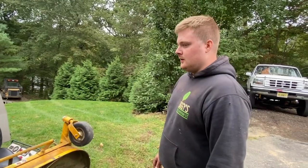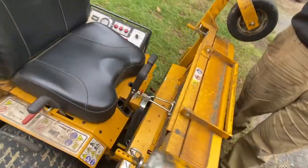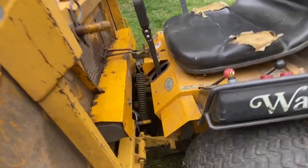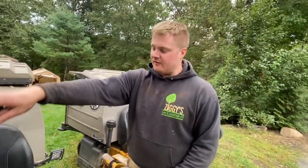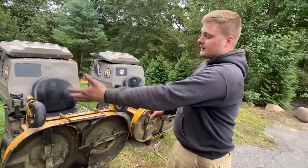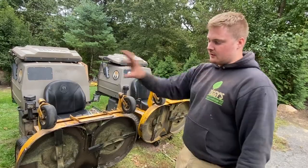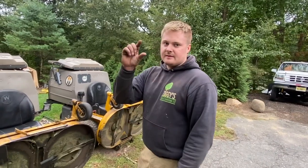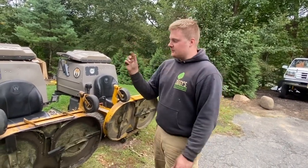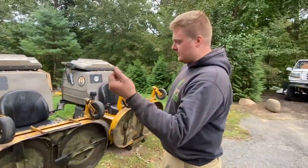Let's talk gearboxes real quick — one is counterclockwise and one is clockwise. The 2022 mower deck will hook up to the 2005 mower in about five minutes. So if you're running an older mower and need a new deck, you can buy a brand new setup and it'll switch right over — unless they changed from a square drive shaft to the spline drive shaft. This is the updated splined star-keyed drive shaft, which is consistent across the current lineup.